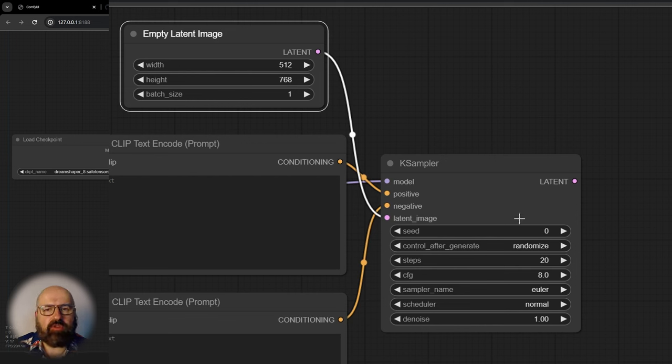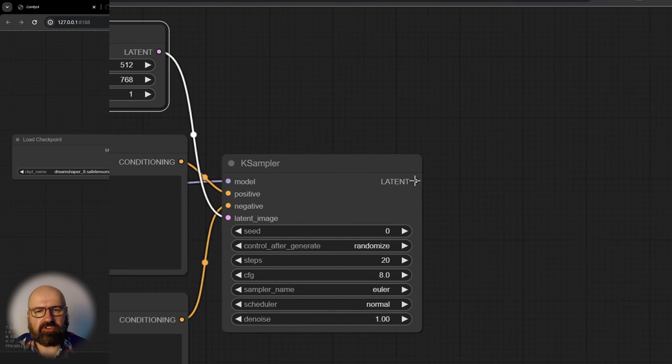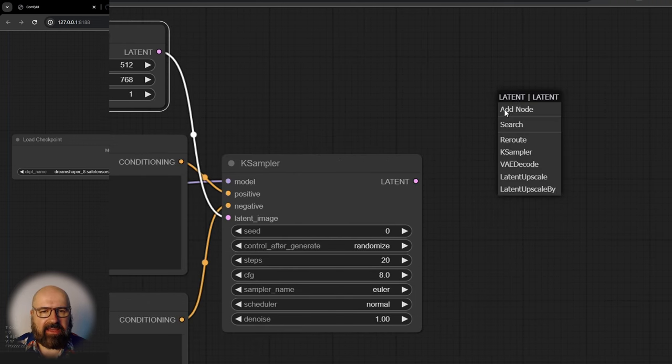Now we also need an output here. The output is a latent. This means it's a latent image, which are the latent data points of the AI, not a pixel image. So that means we need to convert that into actual pixels, and that is called decoding. So what we need is a VAE Decode. So again, we click, drag out, and select here the VAE Decode.